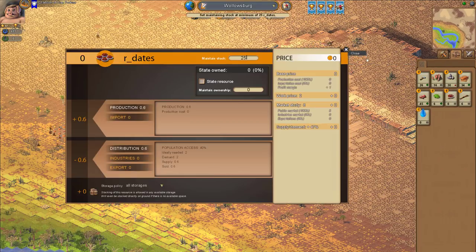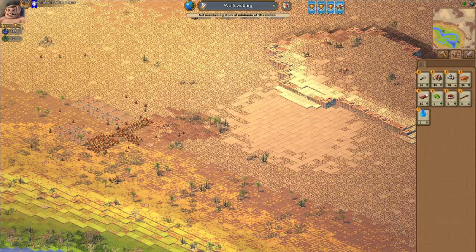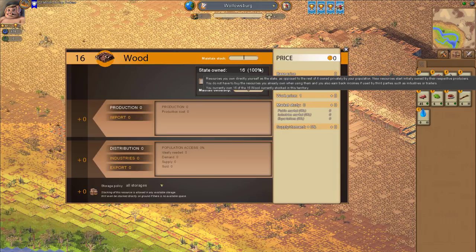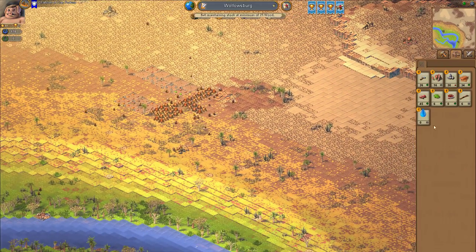All of our food stocks, we're going to say, hold 25 of. For the javelins, I'm going to say you got to make sure you stockpile at least 10. And meat, we're going to do the 25 as well. Wood, let's stockpile to 25 as well. Pardon me, hammers we can go ahead and use at will. I think leather's fine. Flint's actually in the negative.